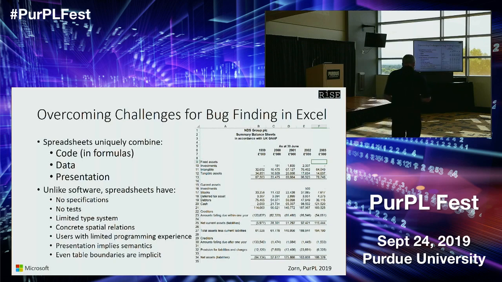So here's the problem. First of all, Excel has more than just code. Almost all our analysis looks at code, tries to understand well-formed semantics and syntax, and tries to find issues around that. But in fact, Excel contains code in the nature of formulas. It also has data. So what do you do when you try to understand that data? And finally, it has presentation. And the difference between C# or Python or whatever and Excel is that in Excel, the presentation is a big part of the whole story. It's intended to communicate from one human to another some kind of information, with the assumption that the other person can interpret what's being shown. And here's an example.